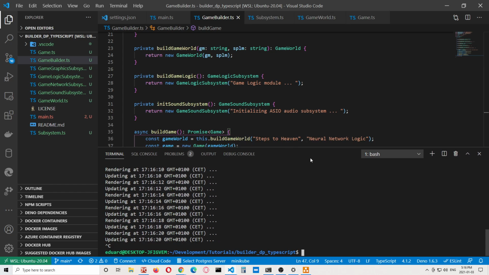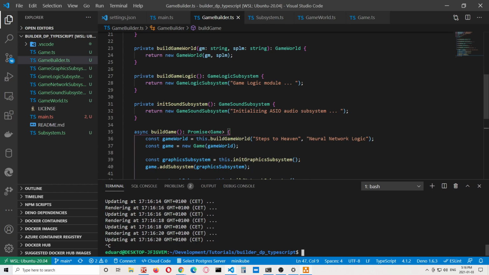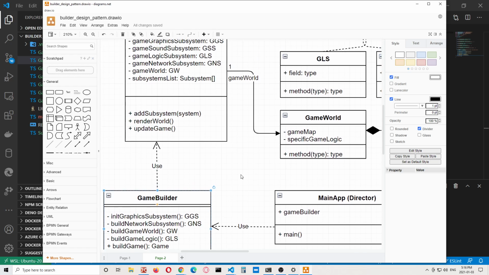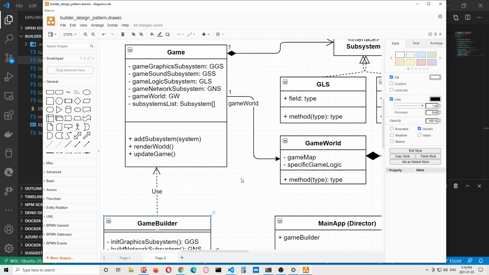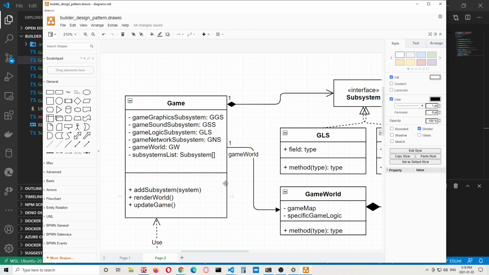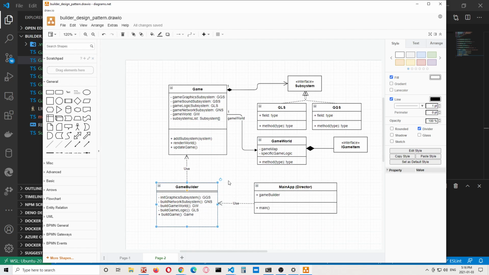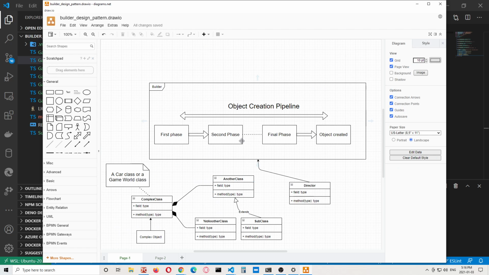So as you can see, I'm going to stop this. Whenever you see a complex object, it's sufficient to remember that you need a builder, and that builder is actually a pipeline, and that you need a director to tell the builder what to do, which phase to execute.